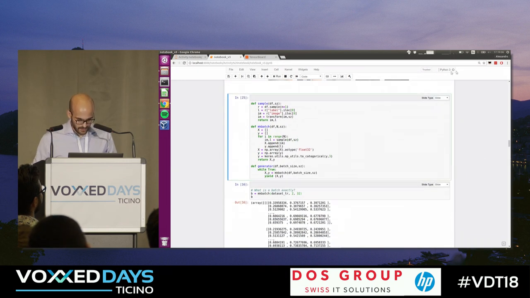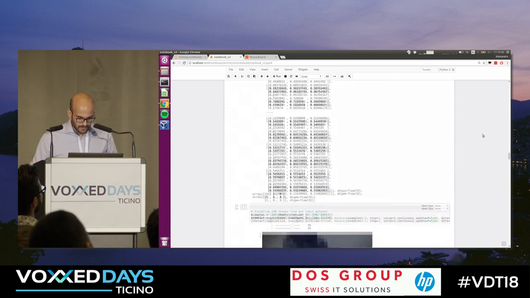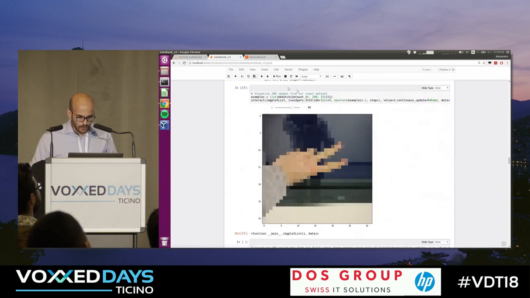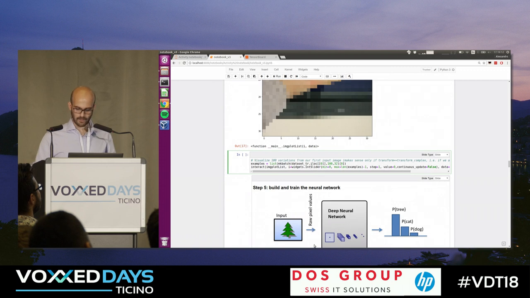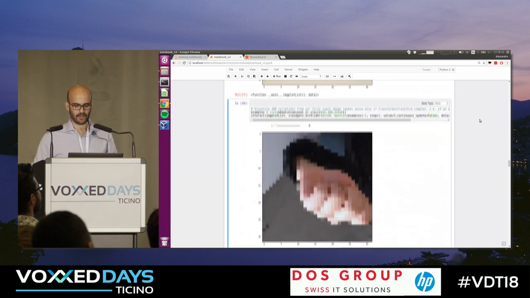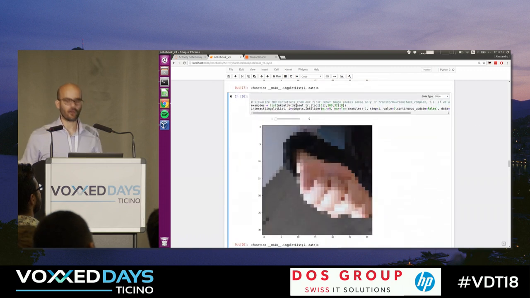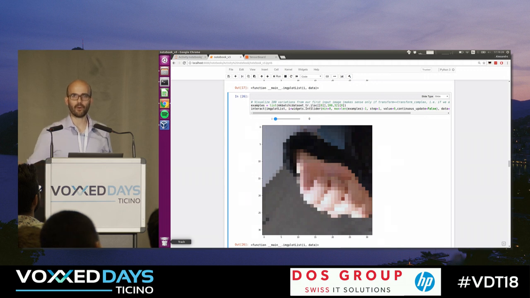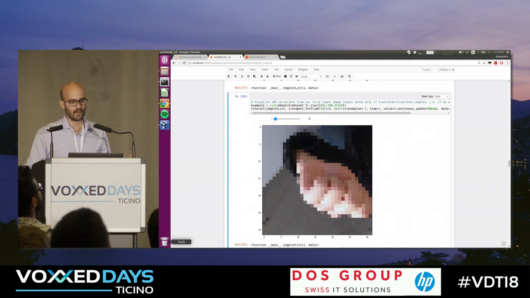I have to run this again. And then I can show you one single image from our training set. So this image, this is a rock. We took it just once. It took 5 seconds to acquire this image. So far, we just used this one. And we said to the network many times, oh, this is rock, this is rock, this is rock. Every epoch we were training the network.